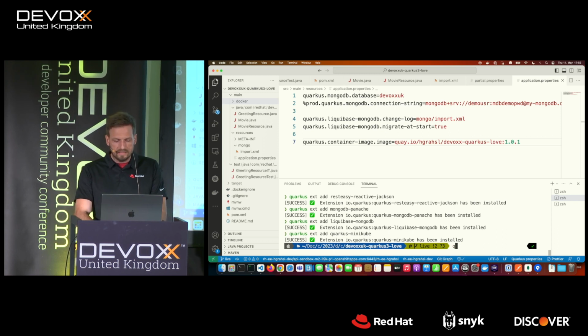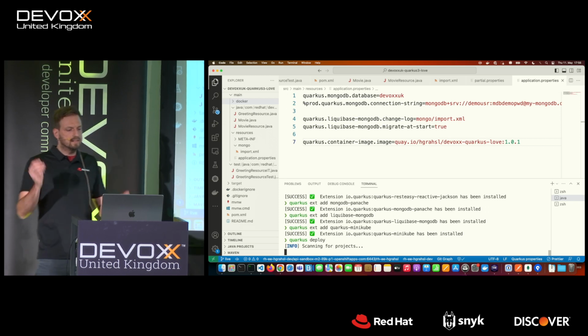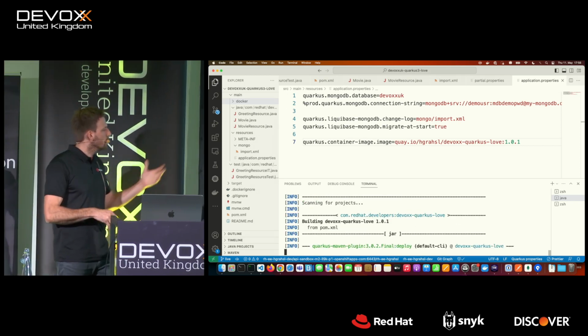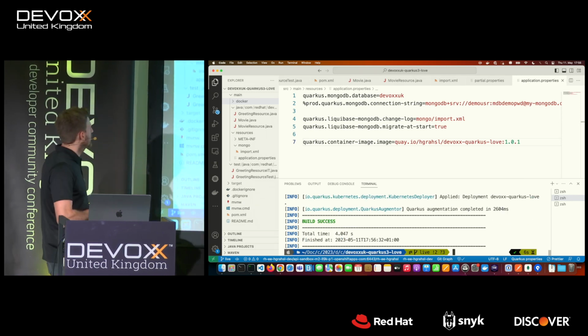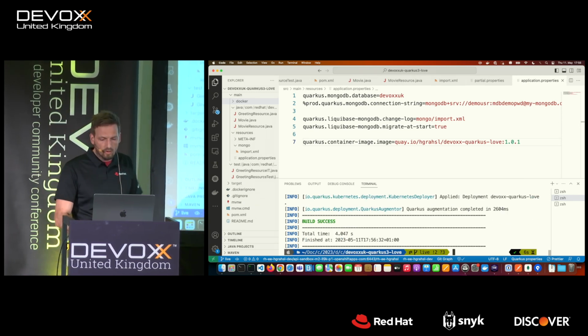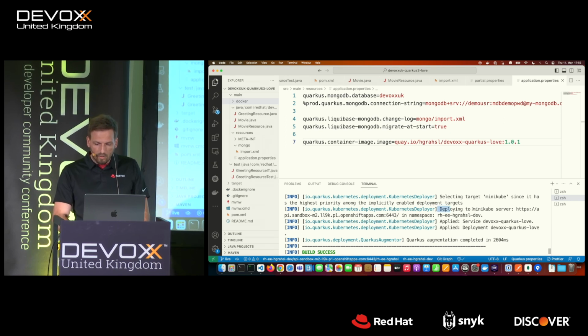And with that in place, all that's left for me to do is say quarkus deploy, and Minikube in this case is the default that it will do. And now, in addition, it will scaffold the manifests, and it already applied them. Let's see here, it deployed to that OpenShift instance.